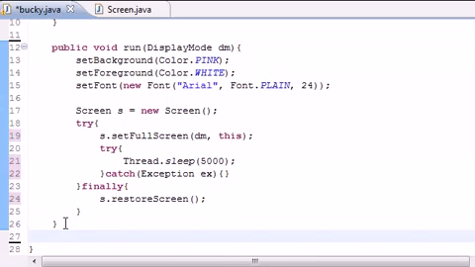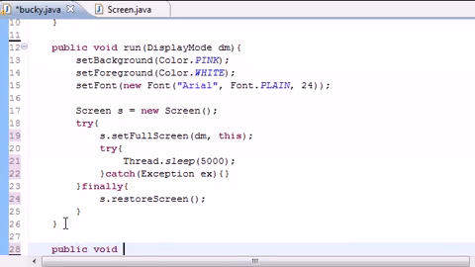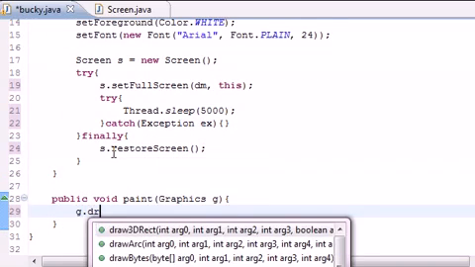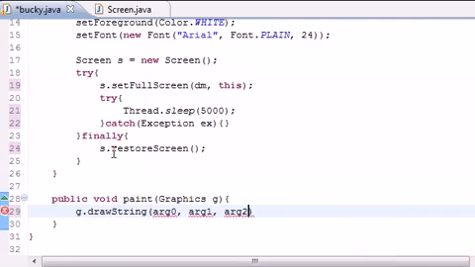I only have 3 minutes left, so let me hurry up and write my last method, and that is going to be right here. Public void paint, and its parameter Graphics g. Here, let's go ahead, g.drawString, with 3 parameters. First, what do you want the string to say? This is gonna be awesome. And 2 more are positioning, and we'll put it at 200 and 200, so it'll appear somewhere in the middle of the screen. Now what we need to do is end that.